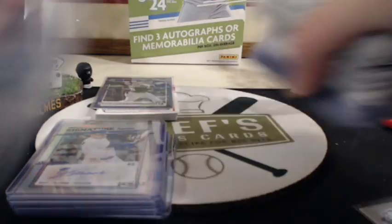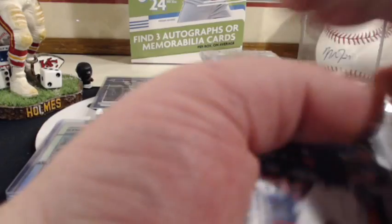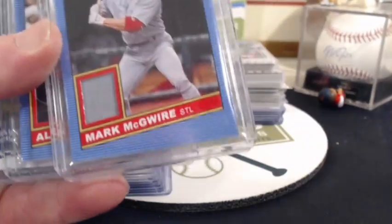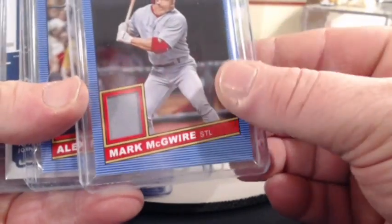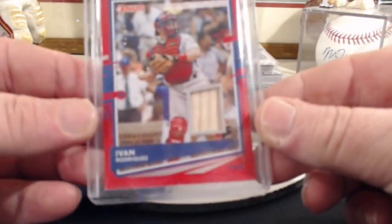Put these guys back. I am going to double check the stacks here, but unless I'm crazy, I think we only had one auto in that last box. I will double check the video on the stacks. The relics, we had the Mark McGwire for St. Louis, A-Rod for the Yankees, Randy Johnson for Seattle, and then the Pudge Rodriguez for Texas. That was numbered to 99.